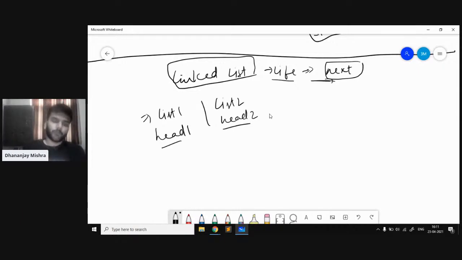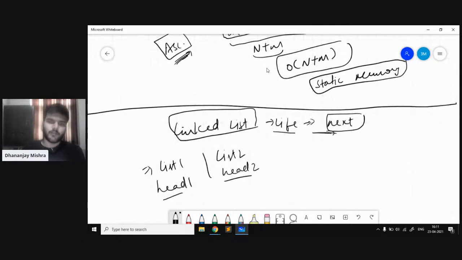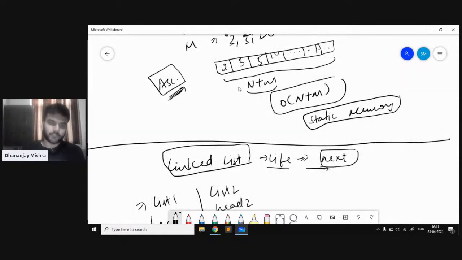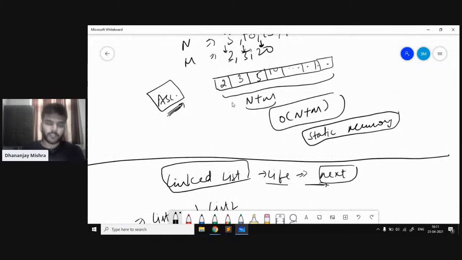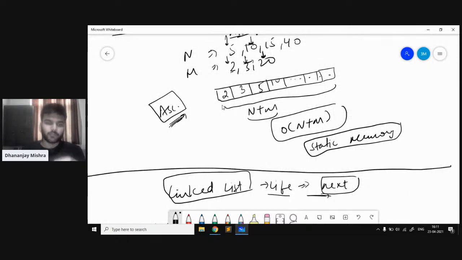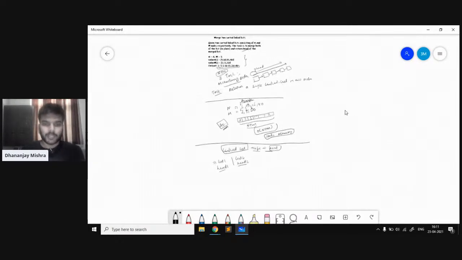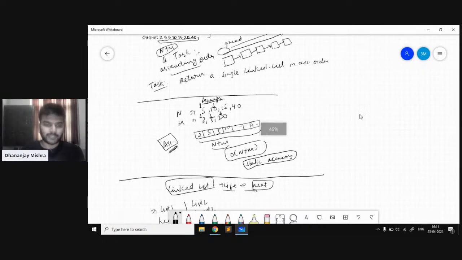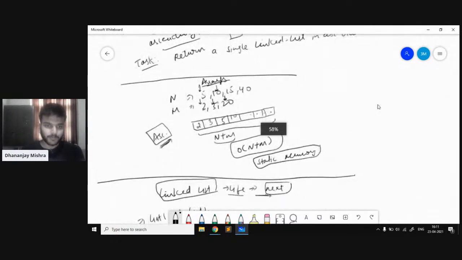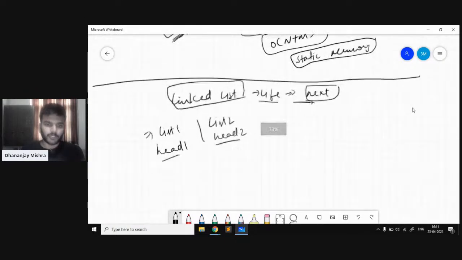So now we could have followed the same approach as with arrays, but we can see that we use extra auxiliary space, because in the case of arrays it is static memory allocation. Therefore we have to initially specify the amount of space we will be taking to store the values, right? So we know that if we are merging two arrays of size n and m, then the final array will be of guaranteed size n plus m, because the total number of elements will be n plus m. No more and no less than that, right?